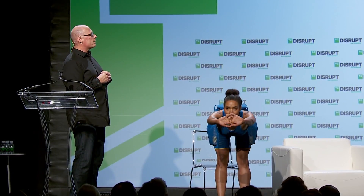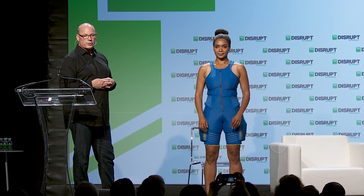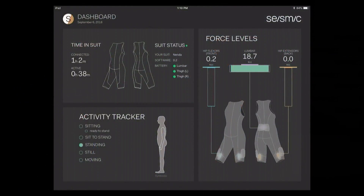We've created a dashboard that is communicating to the suit. You can see it here — right now this suit is streaming data to the dashboard. Tierney is showing how the activity tracker is changing with her motion. On the right we're looking at posture tracking — if she stands still, you'll see it move to the standing position. On the left we're showing the forces coming from the muscles: the far left shows forces from the extensors, the right shows muscles on the front, and in the middle are the forces from the lumbar spine. When she came out, the lumbar muscle was already activated.